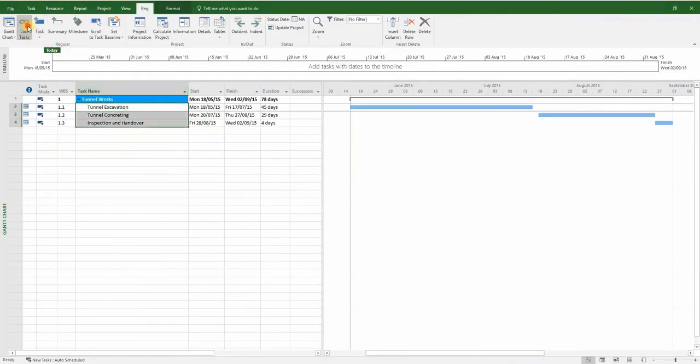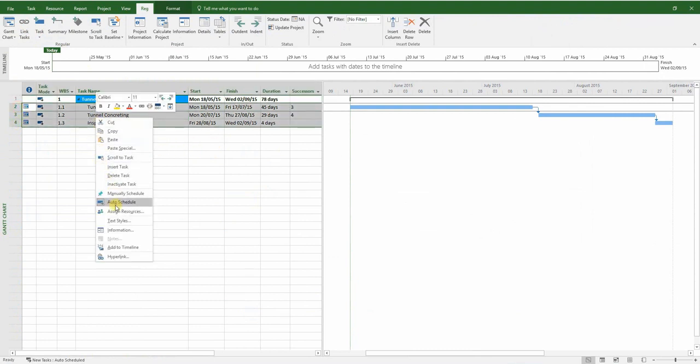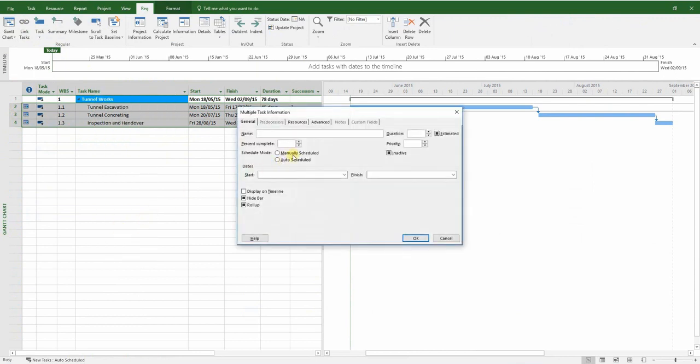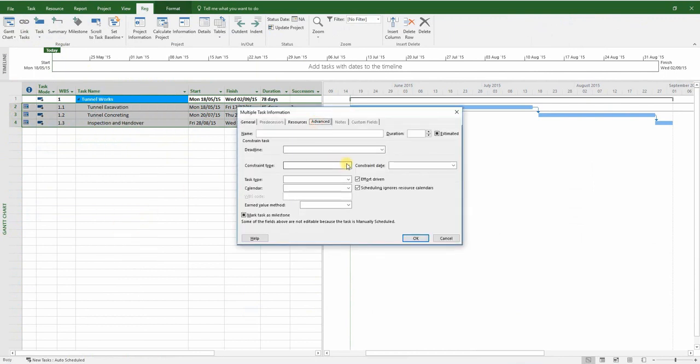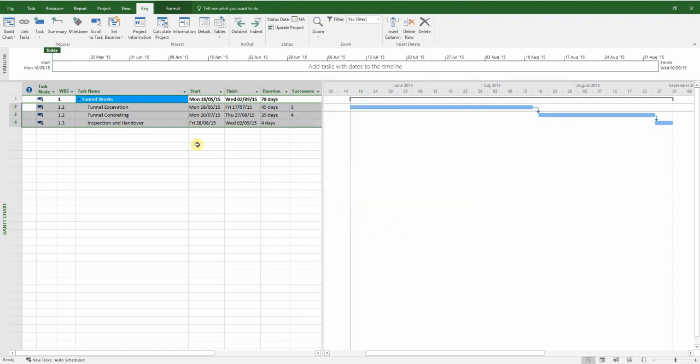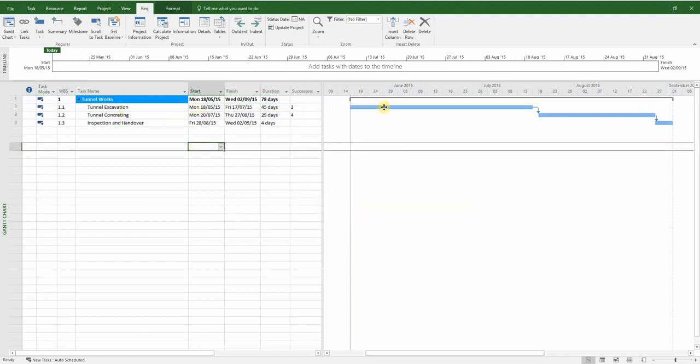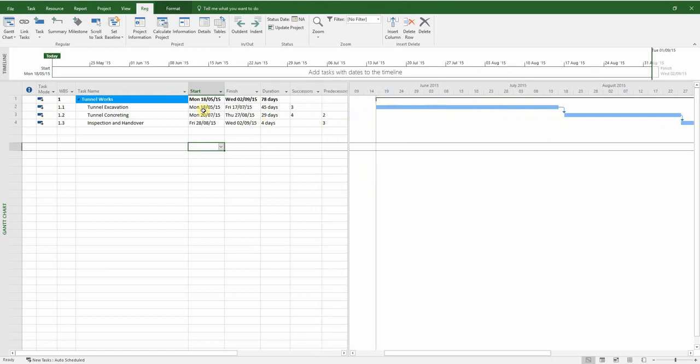So here I'm just creating the as-planned program. The durations have been updated. I've linked all the activities, and the next step is to remove all the constraints that have been automatically implemented by MS Project. Please switch all the constraint types to the default as soon as possible. Everything looks good. There's no change to the finish date.